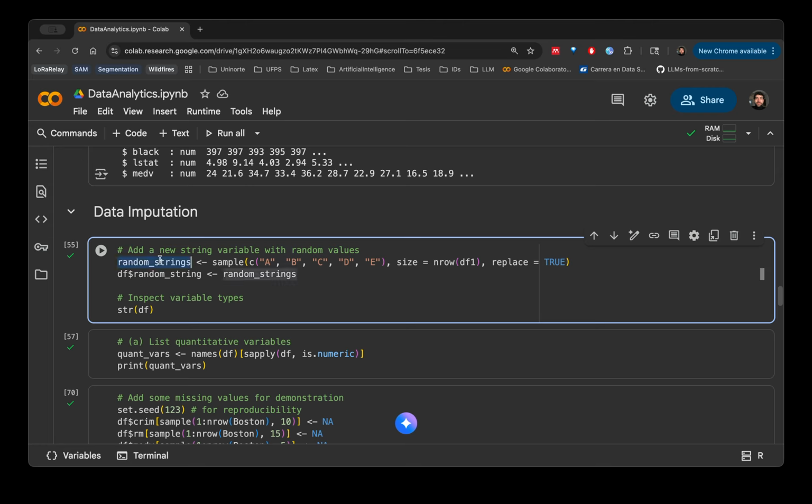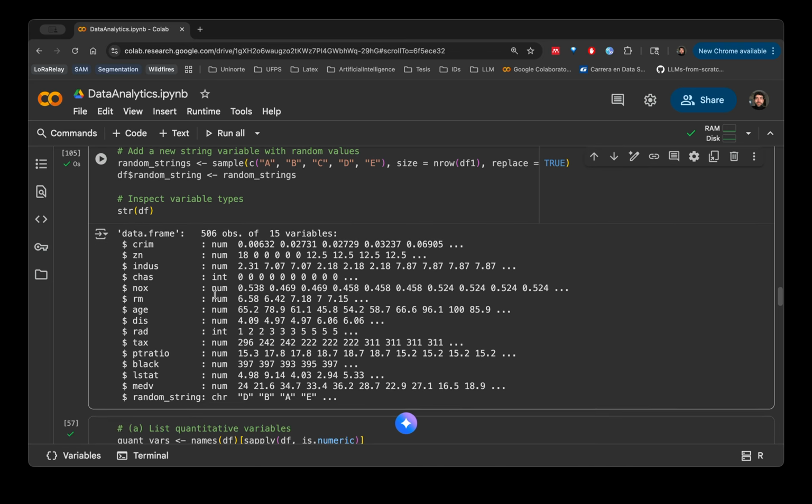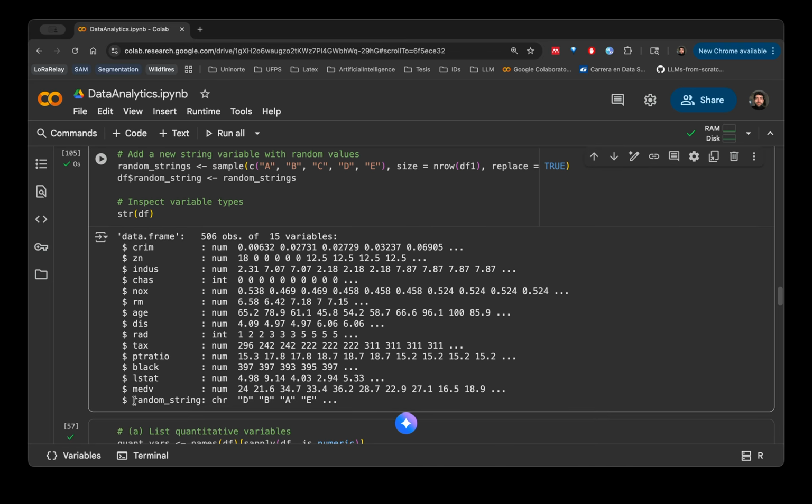So I'm creating here this random string variable, which is simply a random selection from this list of character values. I'm gonna run this here so we can see now that our data set has a new variable or a new column, and the type of that variable is a character variable.